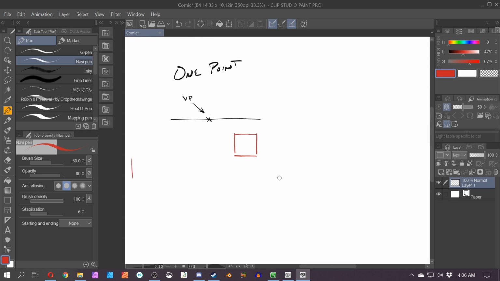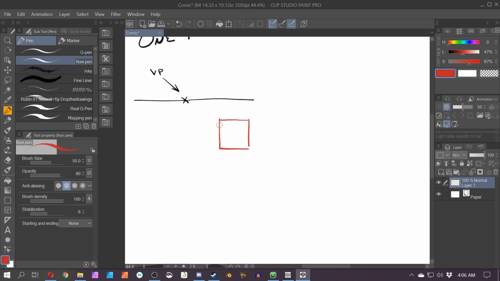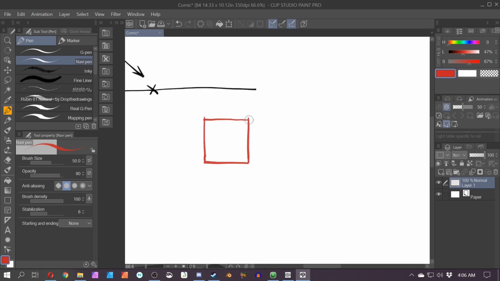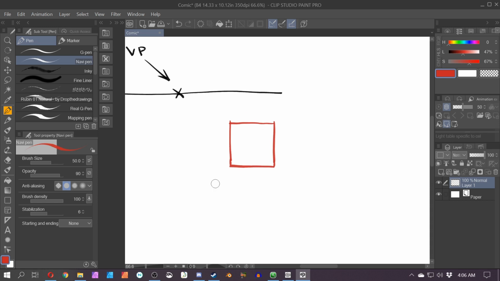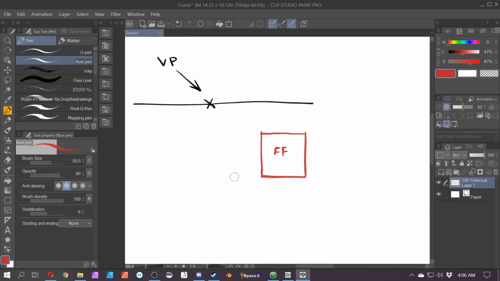You can always tell when you are going to need those sorts of lines when you're dealing with either a front face or a back face. Let me go ahead and demonstrate, okay? So this is a front face right here, so double F. Now you use the vanishing point when you have foreshortened lines that are going like so, okay? So that's when you use the vanishing point. But you might want to include this as well.